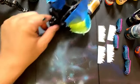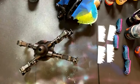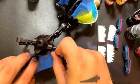You know what, while I'm letting that dry before I peel it, I wanted to paint this piece.